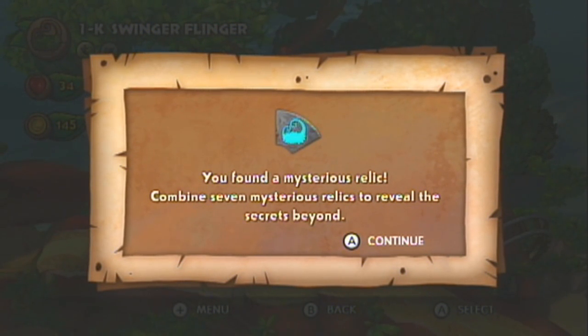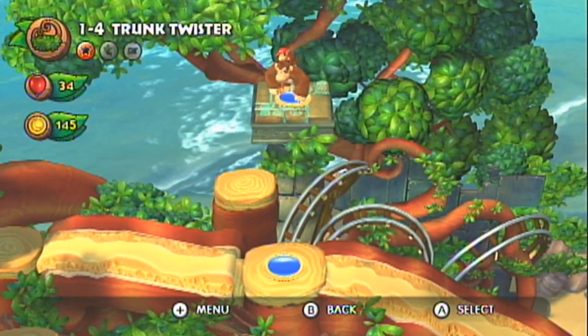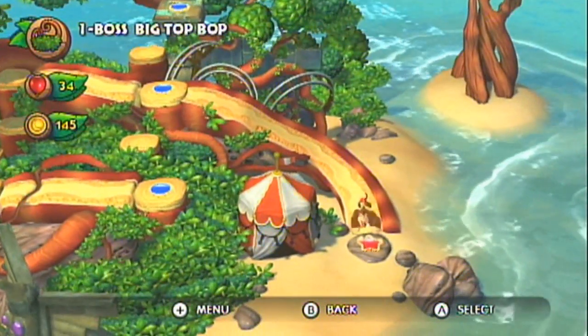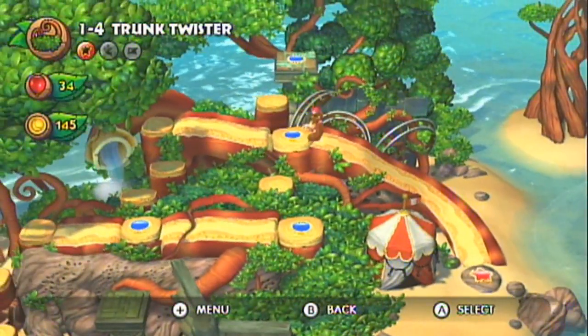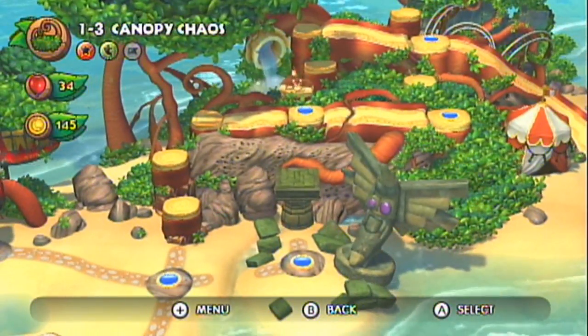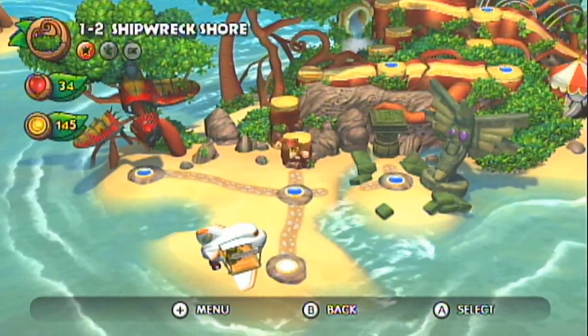Yeah, there's a 7th world, I'm pretty sure. Regardless, let's go ahead and move on. Maybe you get a relic for beating the game, that's probably it. So the only level we have left is the boss level, but, like I said, I'm not actually going to do the boss until I collect all of the puzzle pieces, so it's backtracking time, guys.